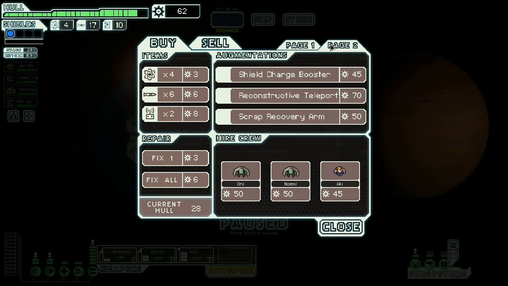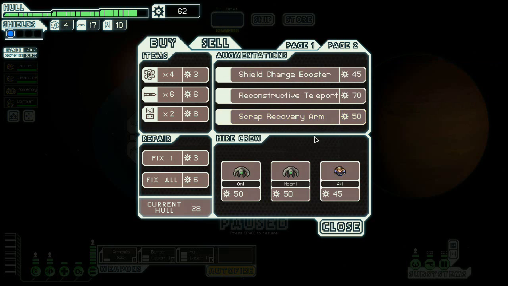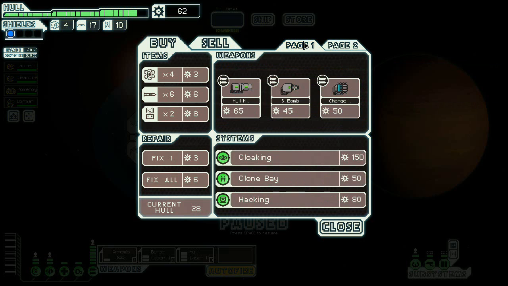Alright. Ooh, they also have augments. Augments would be nice to have. A shield charge booster. Boosts the ship's shield recharge rate by 15%. Crew gets fully healed by teleportation. Allows the ship to collect 10% more scrap from any source. Interesting. Alright, what was the other stuff?